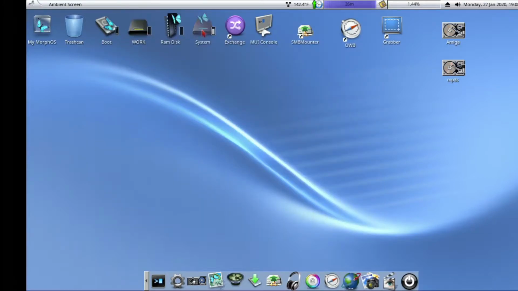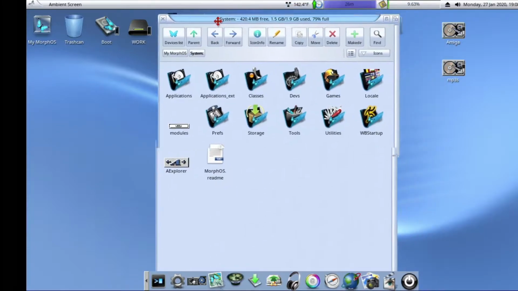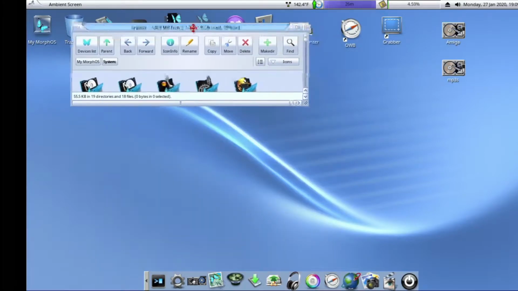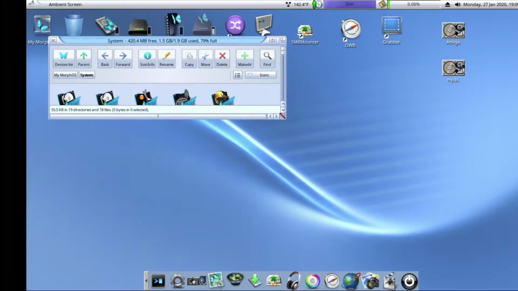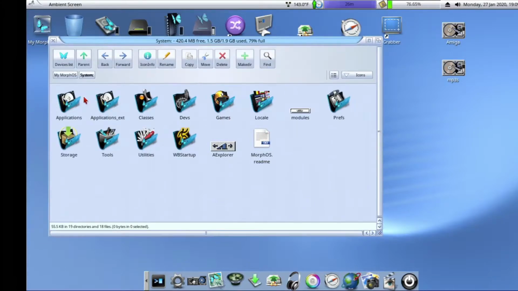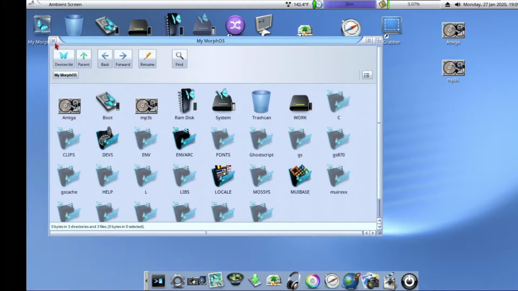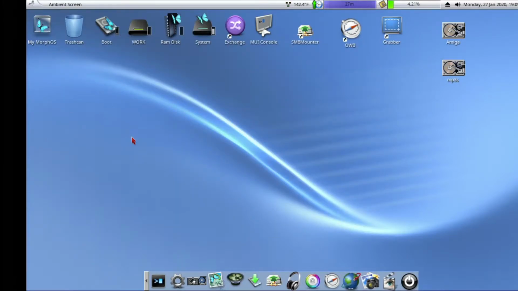Why? The system partition, as you can see, only has 420 megs free. It's 1.5 gigs in use of 1.9. It's 79% full. Some of the first things I do after installing Chrysalis is get all these packs installed and all these different things. It's just for a couple of the more advanced settings and gives you more programs. Right now, you don't have to worry about that if you're just getting started, but I do highly recommend you give yourself a 4 gig system partition.